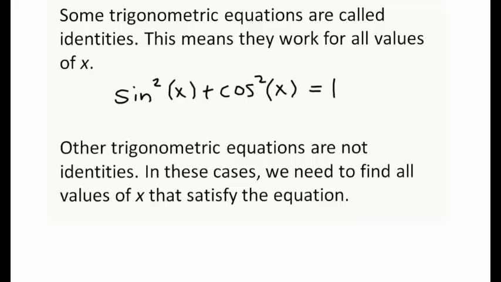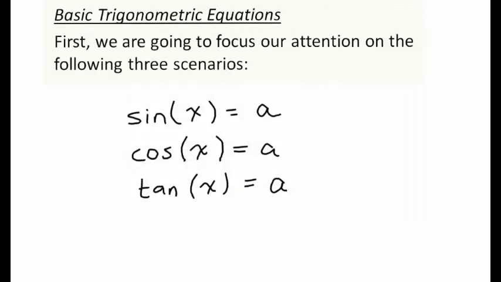In the next few lessons, we want to deal with trigonometric equations that are not identities. In these cases, our goal is to try to determine the angle measure x. So for example, sine of x equals 1/2 is not true all of the time, so we're interested in figuring out the values of x that do satisfy this equation. From now until the end of this chapter, we're going to focus on how to solve trigonometric equations that are not identities. For the remainder of this lesson, we're going to look at our basic trigonometric equations.